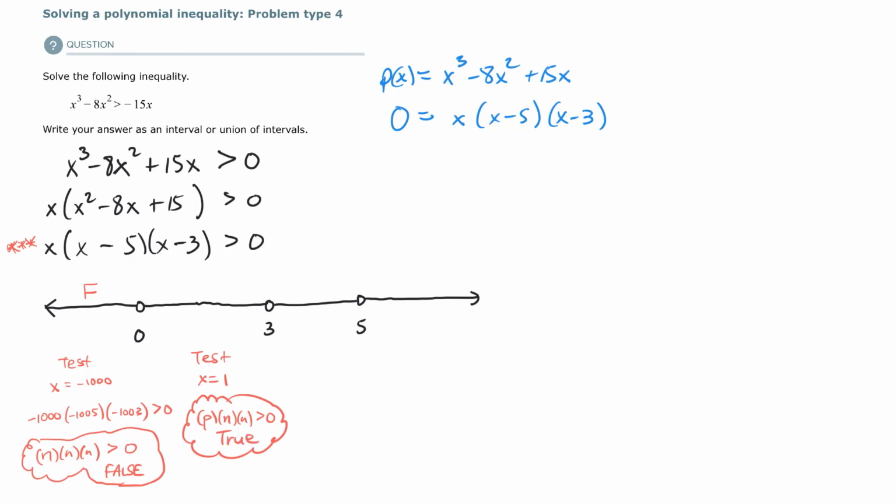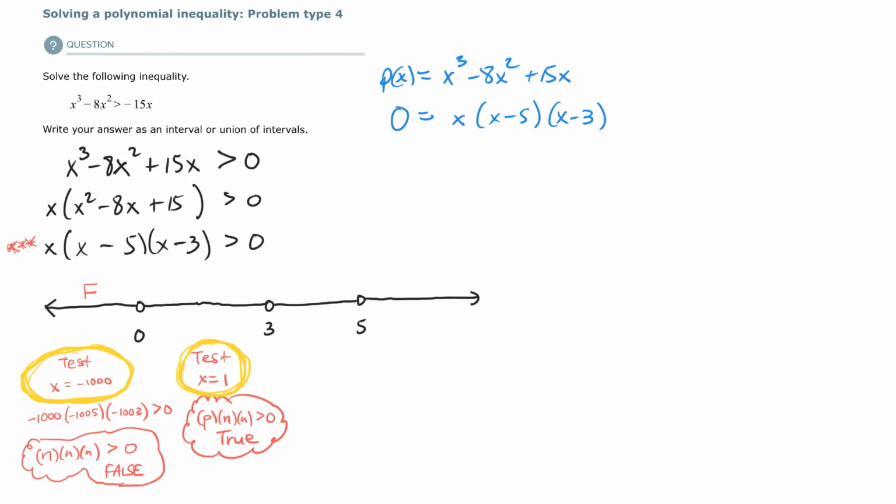Now this is not technically formal mathematics, so I'm putting it in a bubble. This is what I do in my head. This is bubble math. But it's okay if you write p times n greater than 0. I will understand what you're trying to do. The key is that you actually tell me what you test. That's really, really important because you get to choose here. You could have chosen 2 and 7/8 in this region. You could have chosen x to be negative 6,354,632,000,000 in the negative direction, okay?